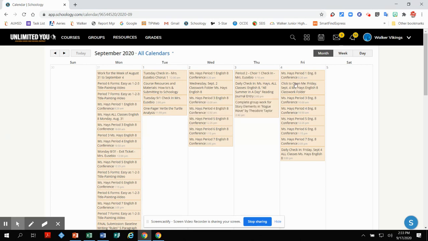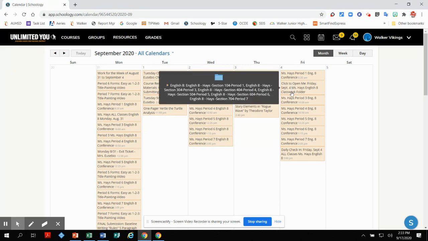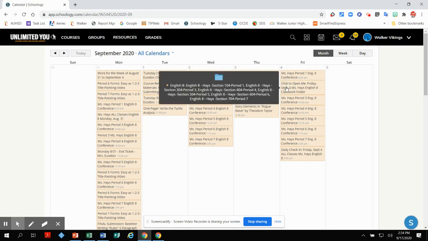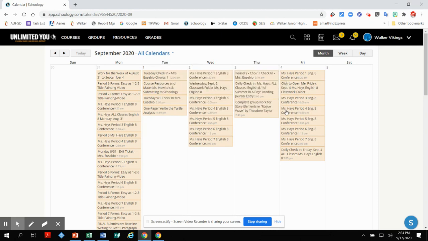You can see the links right here for those conferences, as an example, in the calendar. So period 1, period 3, period 4, period 2, check-in. All of those links are in your calendar.